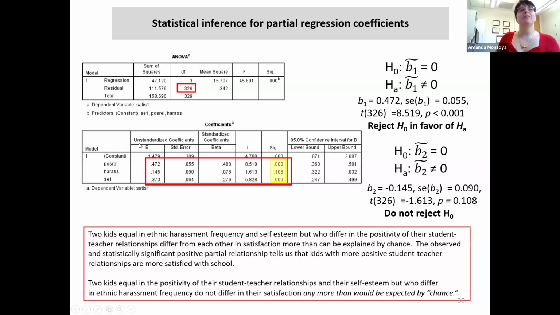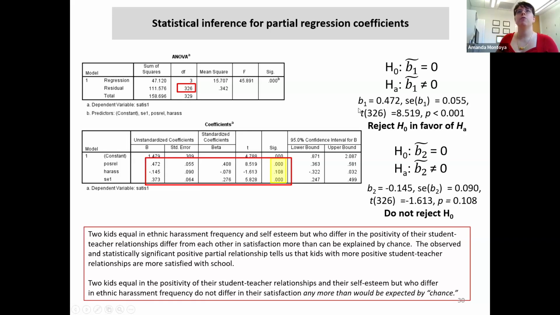But a lot of the time, especially our SPSS users, when you're looking at the output from SPSS, it's not immediately clear what the degrees of freedom are to go along with this t-value. And those degrees of freedom can be found in the ANOVA table, and they're the residual degrees of freedom. So the degrees of freedom to report with your t-statistic is this degrees of freedom up here. So you might report something like this, where you report a coefficient, standard error, t-value. The degrees of freedom here are the degrees of freedom residual.